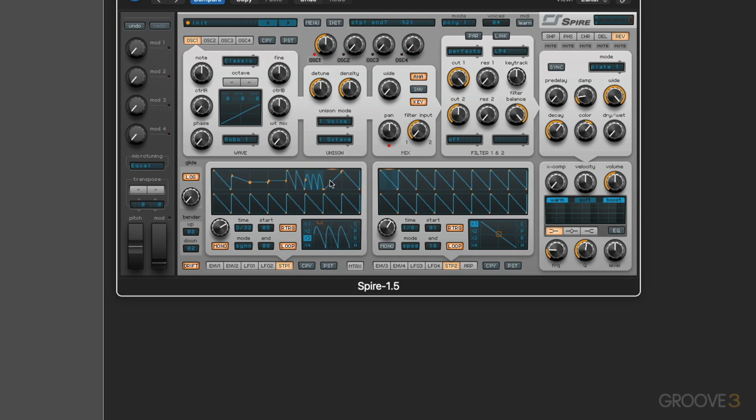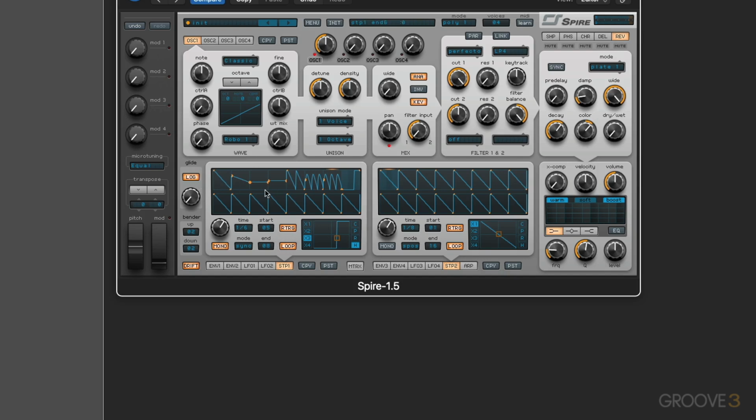We can copy and paste between steps, like so. We can also reverse a step, and we can change it from being curved to more of a square shape. And then we get the ability to change the pulse width here. We have a rate control here, and that can be sync to project tempo, sync to project tempo and position, or free running. We can be mono, so it's going to create the same modulation signal for all the voices. And then we have retrigger to start from the beginning of the stepper every single time.